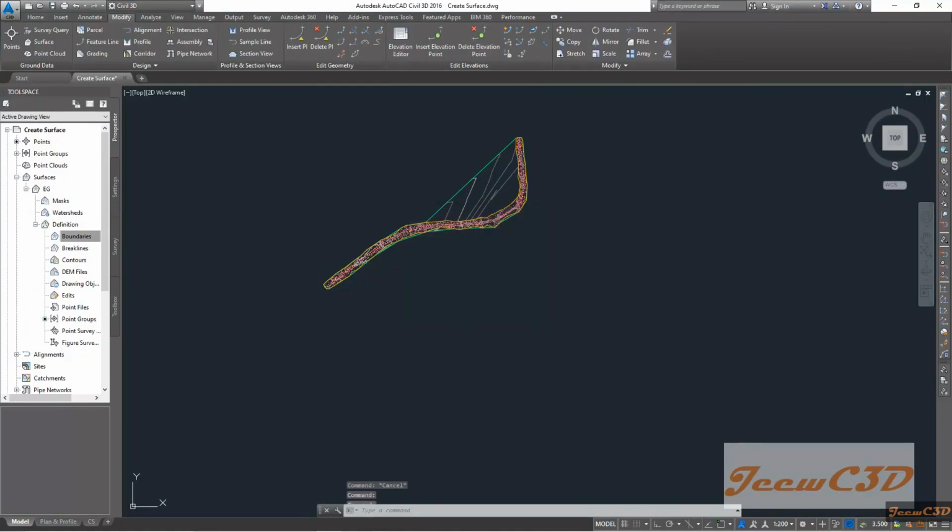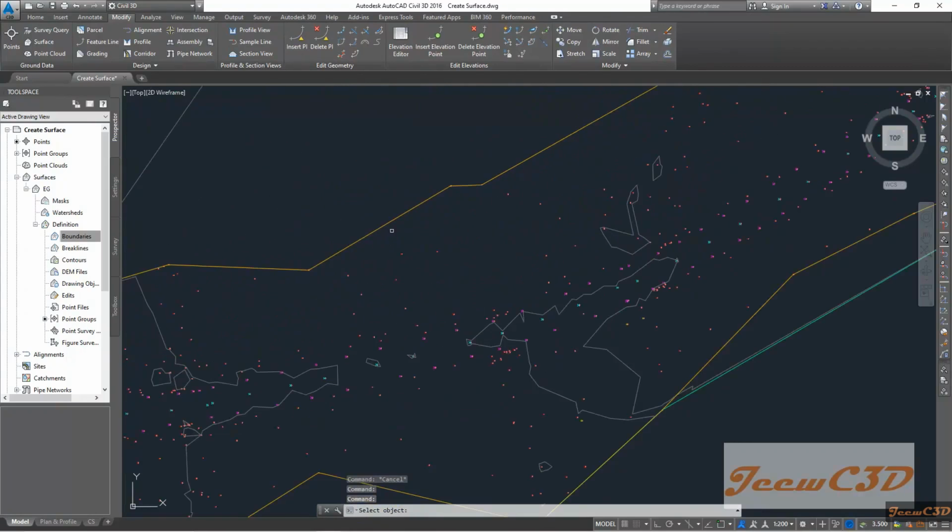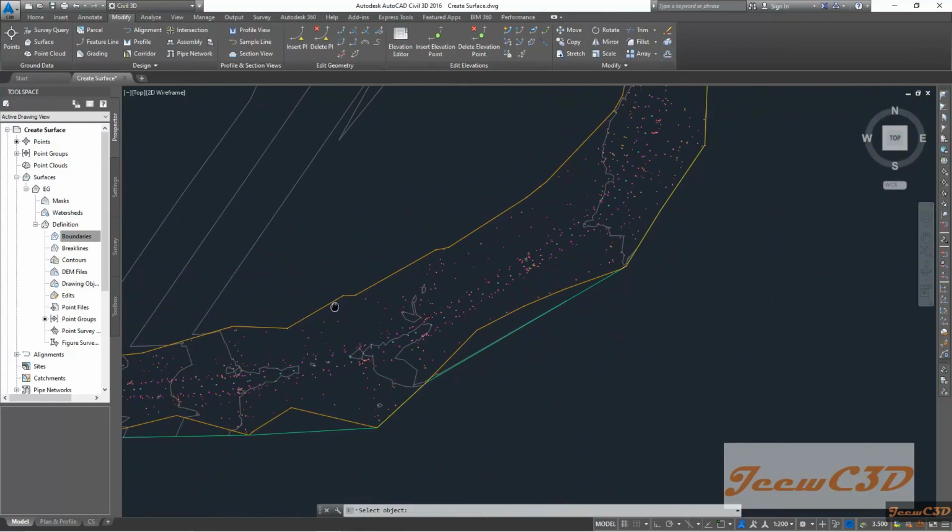Then it will be asking in the command line, select an object. So that is asking to select a boundary. Now zoom into your drawing and select this yellow colored boundary we copied earlier and click it.